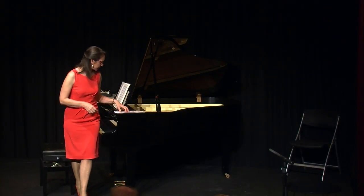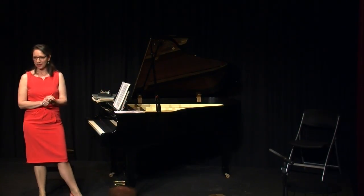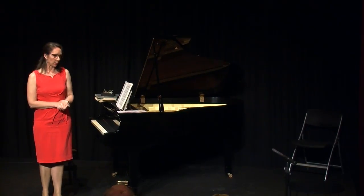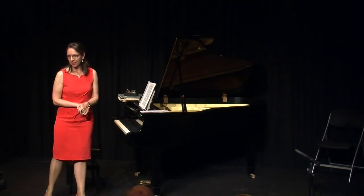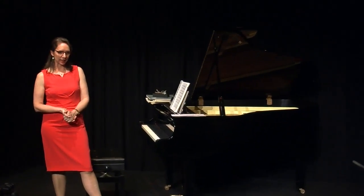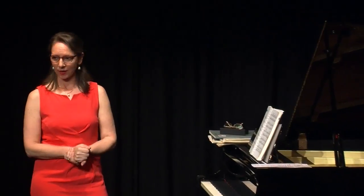The next piece is Clair de Lune by Debussy. Debussy is probably known as the painter of the piano, and it's lovely to be able to have a piece of Debussy in this program today with the combined art exhibition. The image that Debussy is portraying very successfully in this piece is moonlight, unlike that other piece of music, the C-sharp sonata by Beethoven. That's not so much about moonlight, that's more to do with Bach's preludes and fugues.